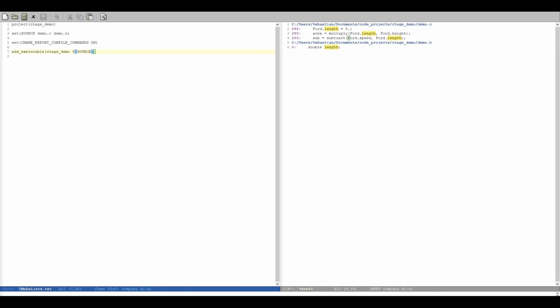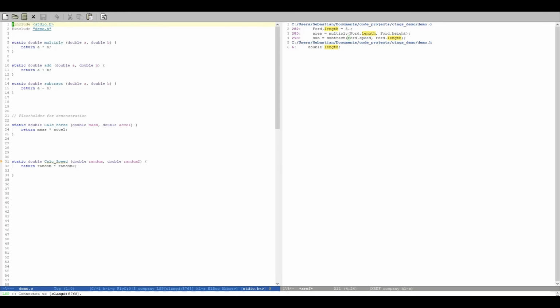So now that all the setups are done, we can finally take a look at our C file and see what lsp-mode can do for us, or what has changed from before. So first thing to notice that's really important, down here we get the confirmation LSP connected to Clangd and the process ID, and down here in the minor mode we also see LSP Clangd is active. So this is confirmation that everything is working as intended.